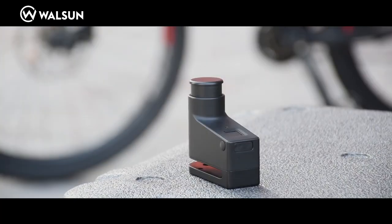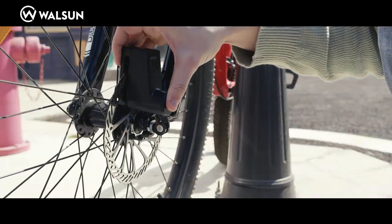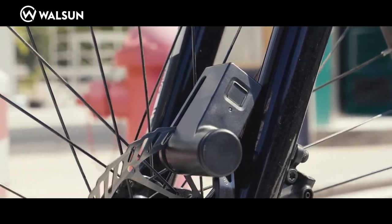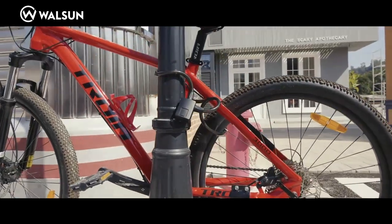Walsun is a compact disc brake fingerprint bike lock. Only 220 grams in weight, it's so easy to carry. Walsun locks onto the disc brake, providing durable protection for your bike. And you can use the cable lock for added security.